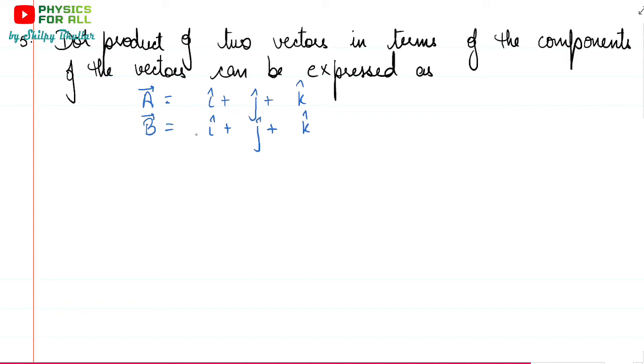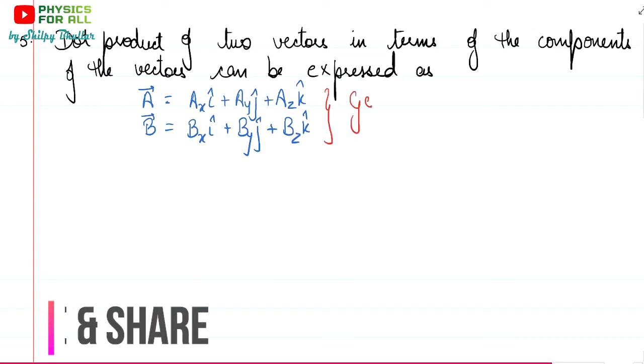Anything with I cap is component along x-axis. So we can mention it as ax. That means whatever it is along x-axis. Similarly, here we can write bx. For j cap, we have ay, by. See here, this could be a number. After all, it's a component, and component is always a number. So this could be a number like 2 I cap, 3 j cap. But in general, whatever is with I cap is the component representing x-axis. Similarly, for j, it's y-axis, and with k, it is the component along z-axis. So this is the general representation of a vector, whenever you have to represent any vector.